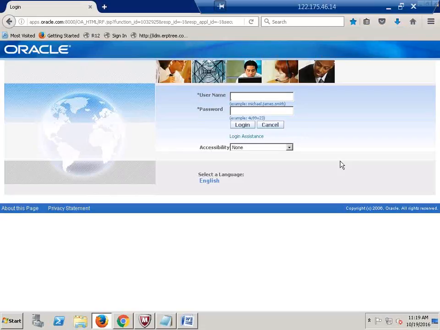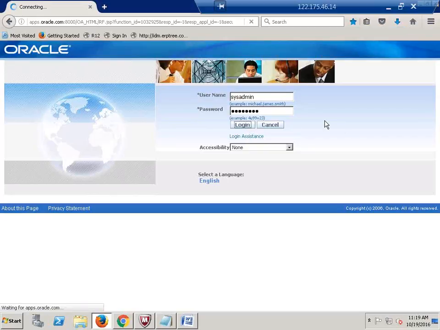Once we get the login credentials to the instance, what do we have to do? We have to log into the instance as the sysadmin user. That is a seeded user which we get along with the product. By default, the username and password are sysadmin. But when the DBA is installing, or after installing, anytime the DBA can change the password. The username and password are generally obtained from the DBA. So we log in as the sysadmin user, password also sysadmin, and click on login.